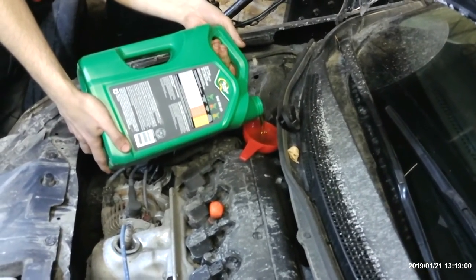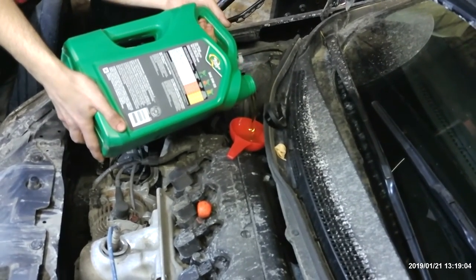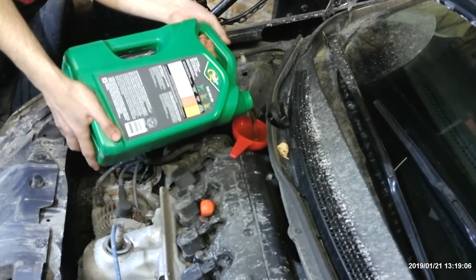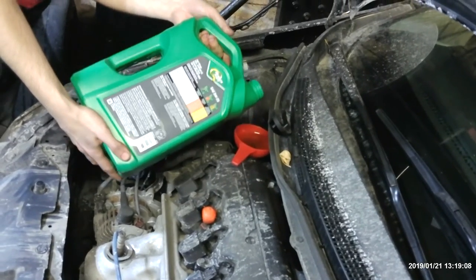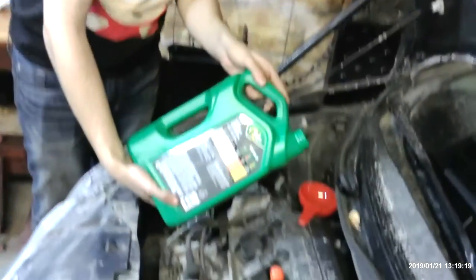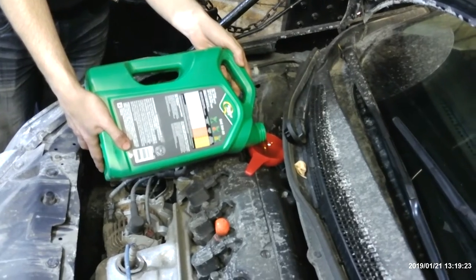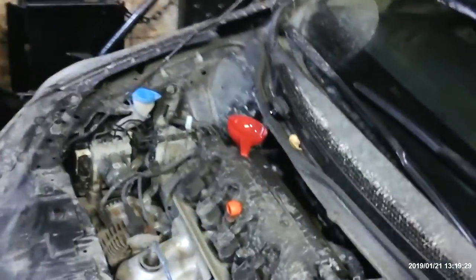Something here. Something like that. Can you see this one? Yeah, you can see right here. No, but I mean like the oil is shut. Yeah, it's like translucent. Just a little bit more because I was at 1.5. Yeah, now it's right. Alright, we can start for a second too.